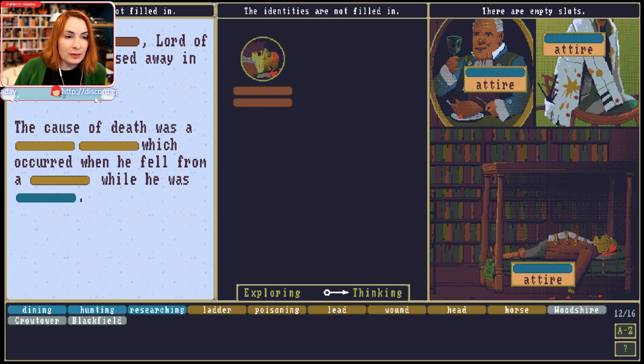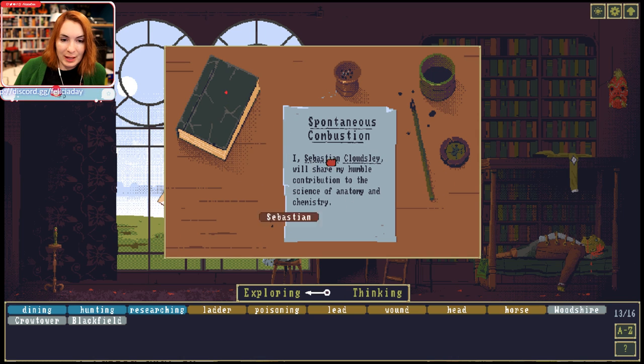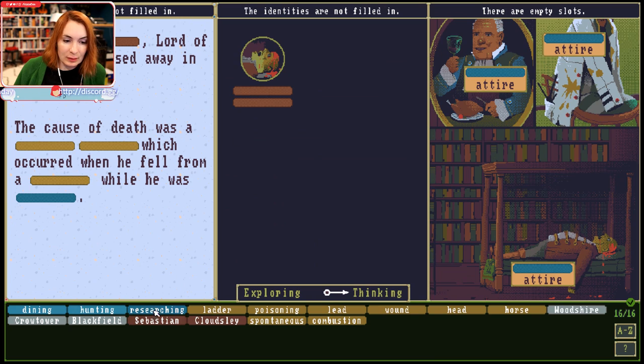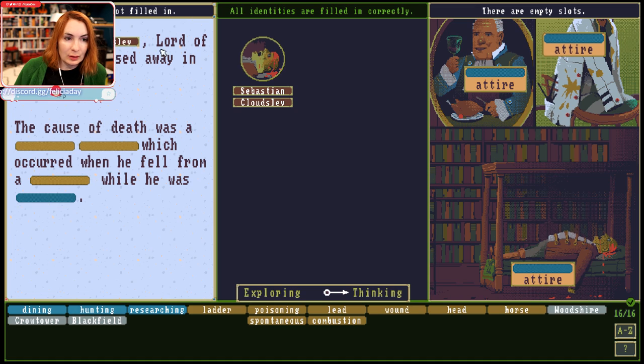Passed away, Lord of something, passed away in his bed. The cause of death was, which occurred when he fell from a... while he was researching. Well, who's this guy? Did I get the guy's name? Let's see. Sebastian Cloudsley. Sorry, I didn't get his name in here. Spontaneous combustion. Okay, so it's gotta be Sebastian Cloudsley, right? We don't have any other people that we could put in here. Okay, so we got Sebastian Cloudsley, Lord of Blackfield, right?